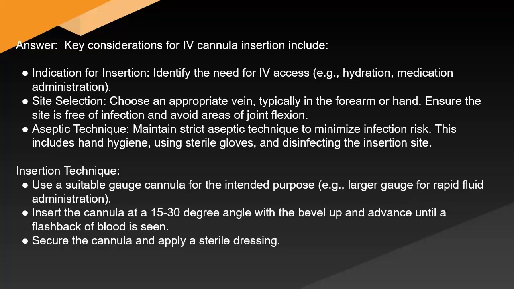Aseptic technique: maintain strict aseptic technique to minimize infection risk. This includes hand hygiene, using sterile gloves, and disinfecting the insertion site. Insertion technique: use a suitable gauge cannula for the intended purpose, e.g., larger gauge for rapid fluid administration. Insert the cannula at a 15 to 30-degree angle with the bevel up and advance until a flashback of blood is seen. Secure the cannula and apply a sterile dressing.